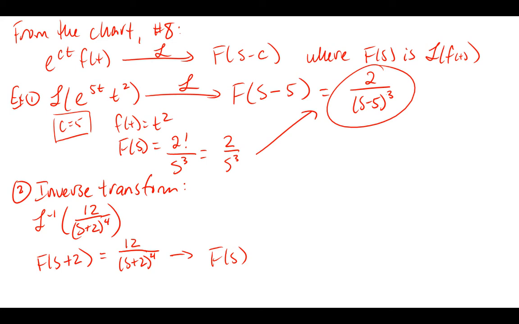Right? This looks like s plus 2 has been plugged into 12 over s to the 4th, right? That's just sort of you noticing, hopefully, that the bottom looks like s to the 4th. It just has an s plus 2 plugged in. But if that was true, could I do 12 over s to the 4th? Almost. S to the 4th would be good. But if I'm looking at my chart, I would have really liked a 3 factorial, which is 6. So how about I do that?